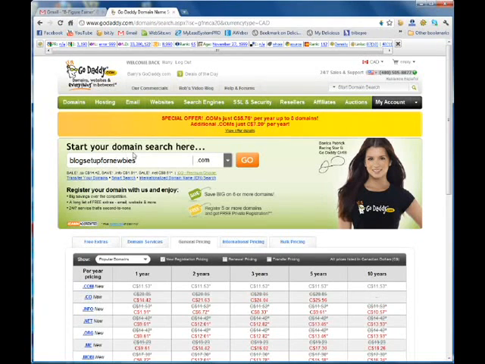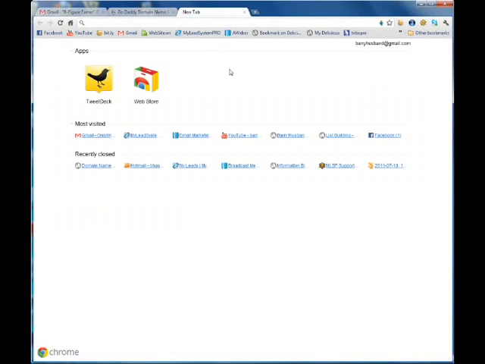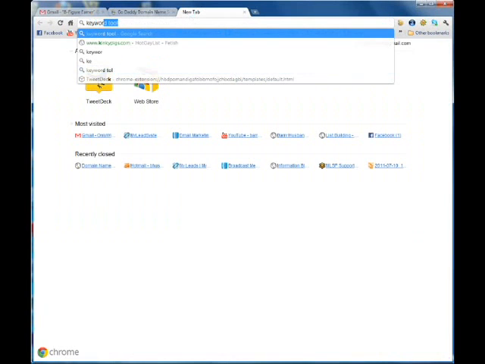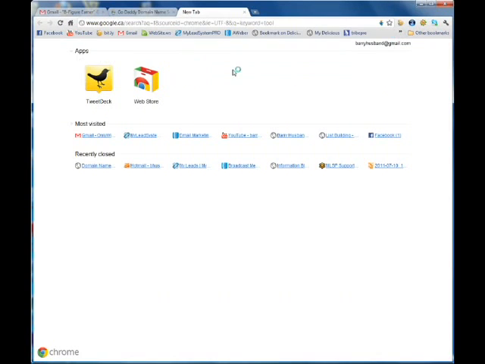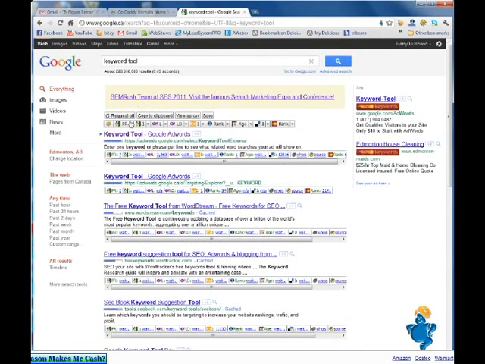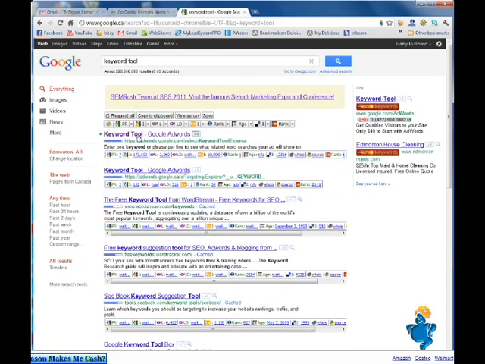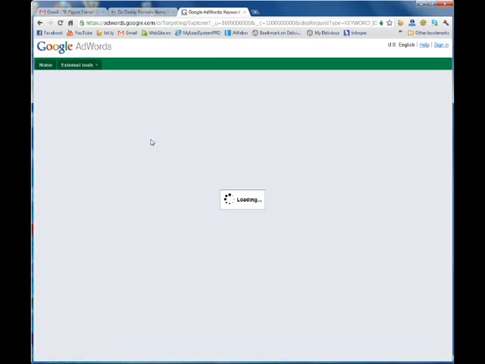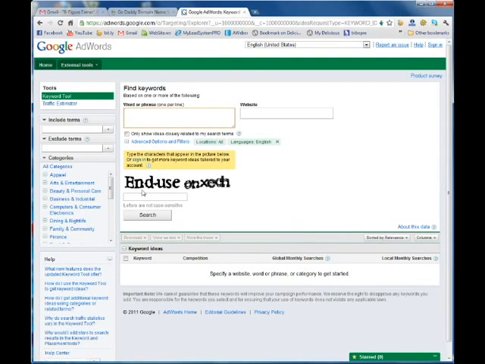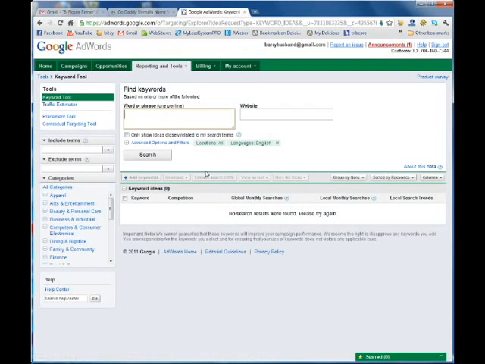Okay, so now one of the things I'm just going to quickly go over, and I'll go over with a little more in a later video, is just keyword research. And what I'm going to do here is just pull up the Google keyword tool quickly, just to show you how I decided that that was the keyword that I wanted in my domain name. So if you go to the Google keyword tool, it's always the first thing that comes up when you search keyword tool. Okay, and I already have a Gmail account, so I'm just going to quickly sign in so that I don't have to deal with the CAPTCHA every time I want to do a new search.